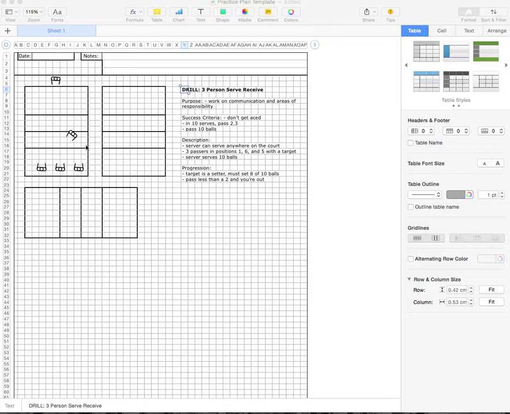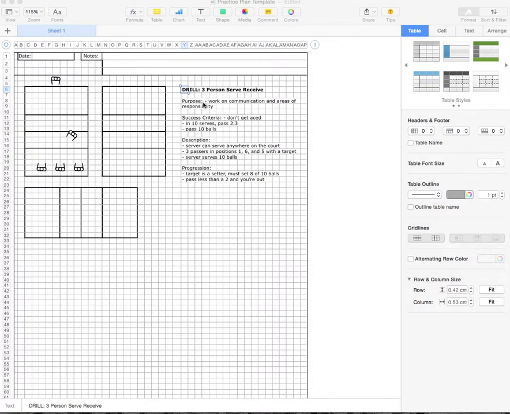So today what we're going to talk about is maybe selecting one drill. I've chosen a very simplistic drill, and really for the purpose of going through what we have written beneath it versus the drill itself. You can see over here on the left hand side it's a 3-person serve receive, so pretty standard drill. But again, let's talk about the purpose and what's in the box here. Again, format this however you want. It's wide open for you, because you're going to best understand your own formatting, so you can do that however you want.